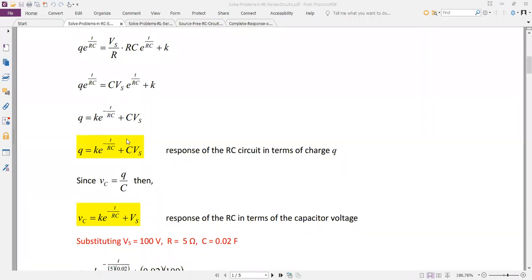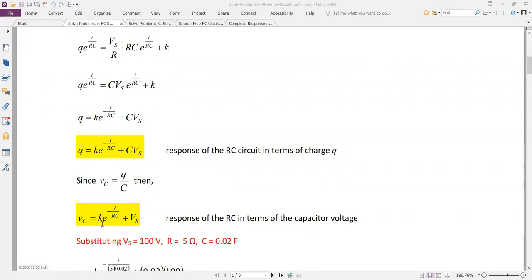So that is why the C is gone in here. And by the way, this would be K over C here. I missed writing it down. So if this is K E to the negative T over RC, and if we change this Q here to V sub C times C, then there's a need for us to divide this entire equation on the right by C. And the C is not written here.